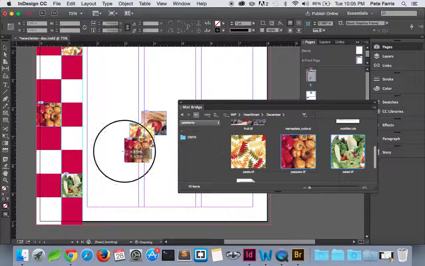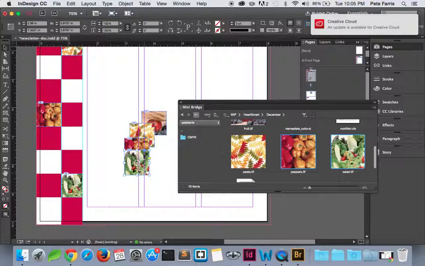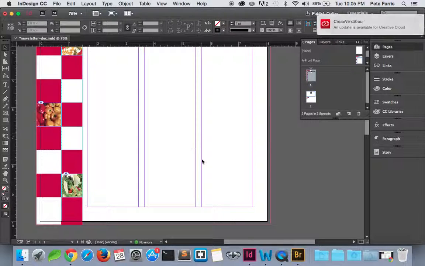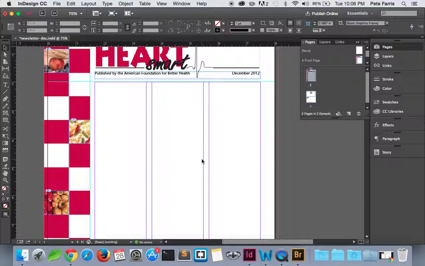So I'm going to come in here and drop these down real quick and delete them out since we don't need them anymore. Make sure we get that text frame too. Alright. So at this point, we've imported our new content as far as our images, and we're going to make sure to select Save and save our progress where we're at.